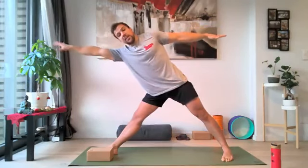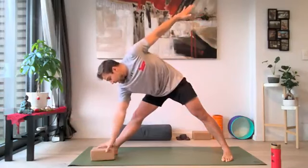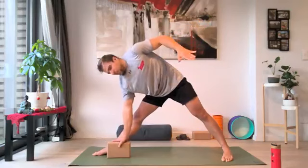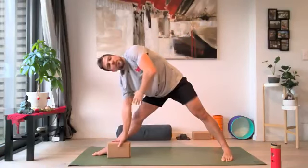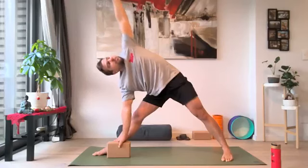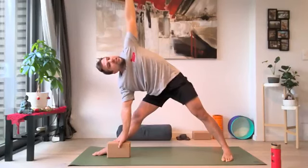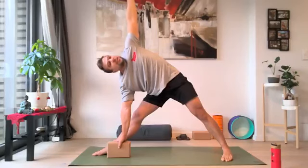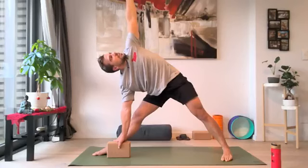And once you're ready, place the right arm down, either on a block or on your shin, straight down in a perpendicular position, and reach the left arm up towards the sky into your triangle pose, trikonasana. Try to have both arms in a straight line, perpendicular to the floor. Gaze up towards the sky.